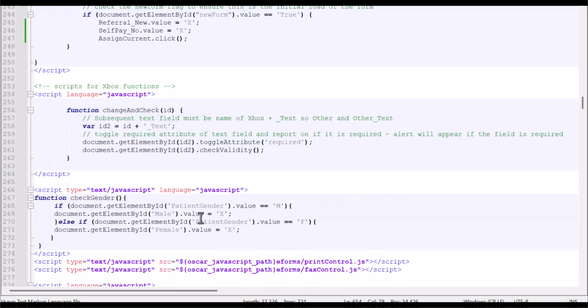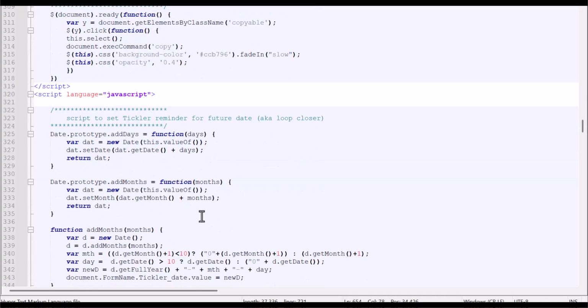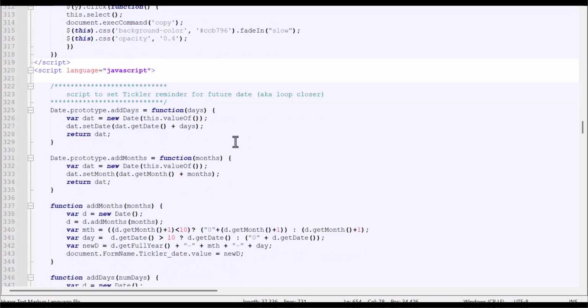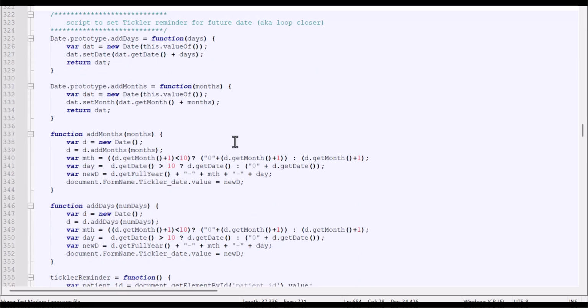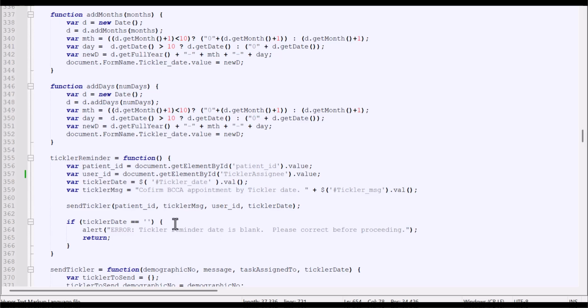And then if we go down, we can look at the tickler, and this is all in the BCCA referral 2023, so you can pull all of this out of there. And if you want to change the message, you can change the message right there.